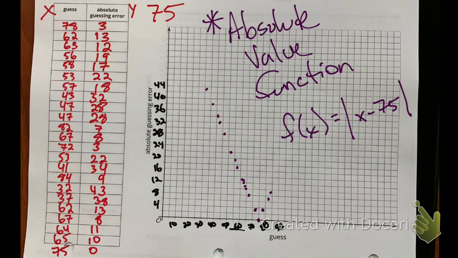The most common wrong thing I will see on the quiz is this. I'm going to write it in red because red will mean no. And the reason I think I see this is 75 to the right plus 75 on the x or something. Don't do this. A great way to catch yourself is to substitute in an answer. If you know 80 is 5 away, if I put 80 into here, I do not get 5. Correct? Are you guys seeing that? So a great thing to do is to check.